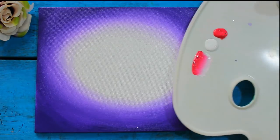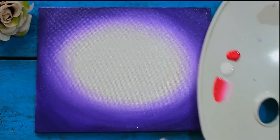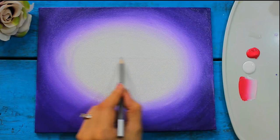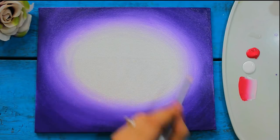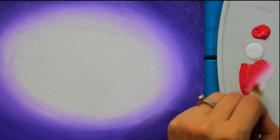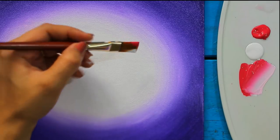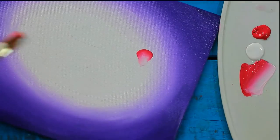If you see a perfect blend on your palette, only then the right strokes will come on the canvas while painting flowers. Now mark a fine line on the center using a pencil for making flowers. Use the top end of the brush, which is the chisel point, and just twist it round from the top like this.